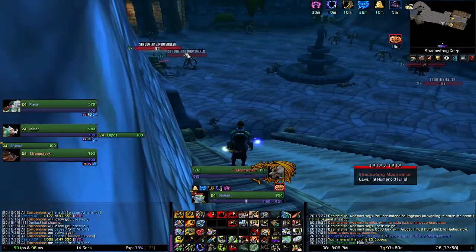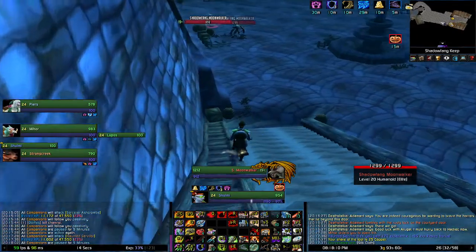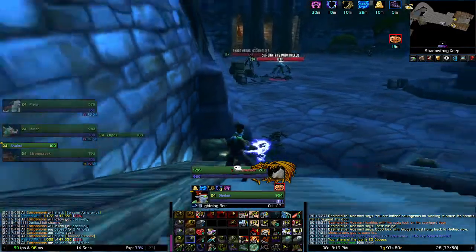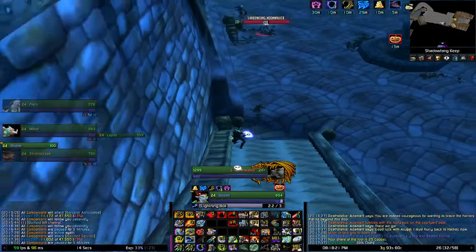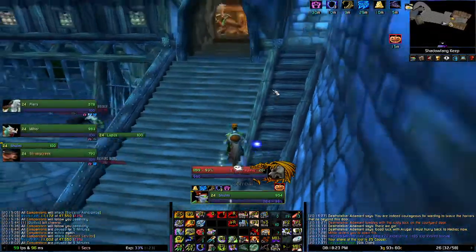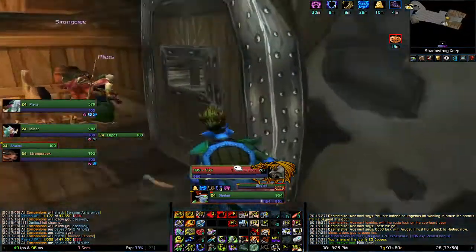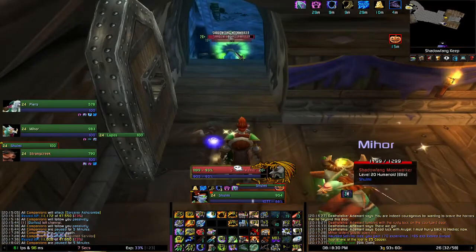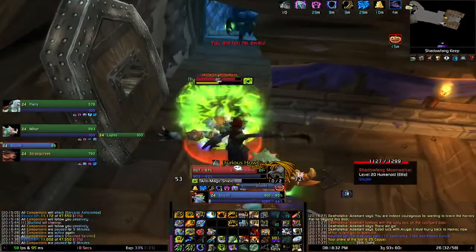What do we got? Or no, maybe it's the Moonwalkers. Moonwalker? Huh. They probably all can cast the magic and immunity thing, but... What the shit is going on there? Yeah, they're casting it right now. That's awesome.